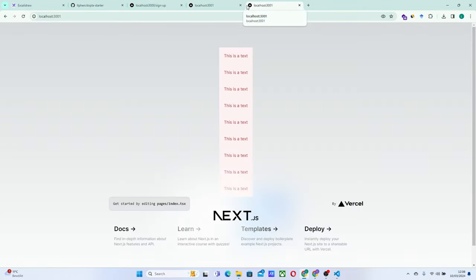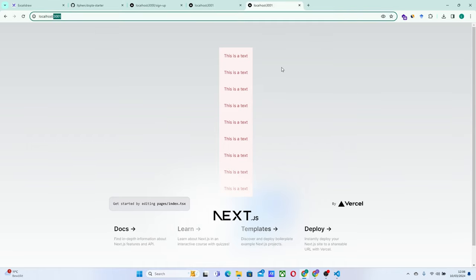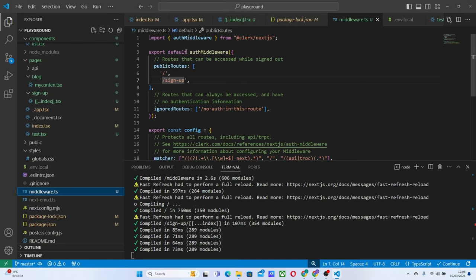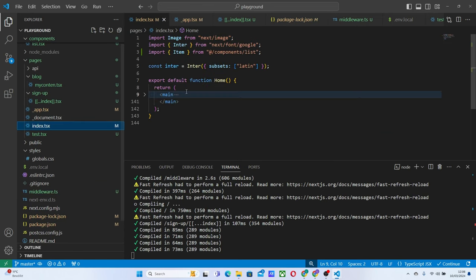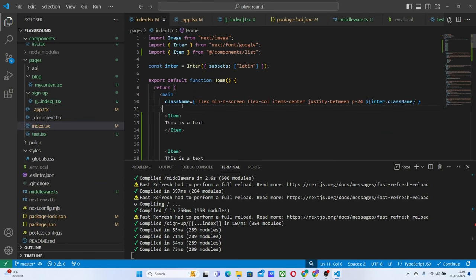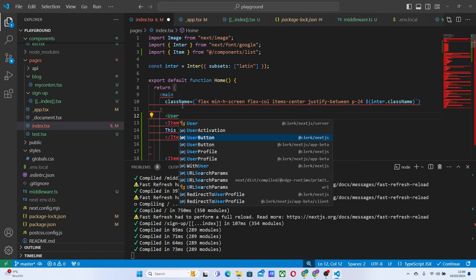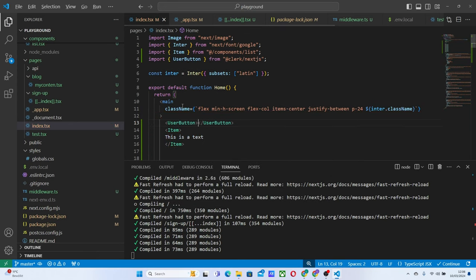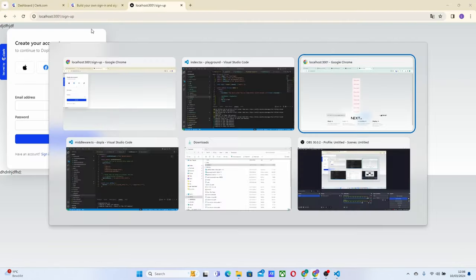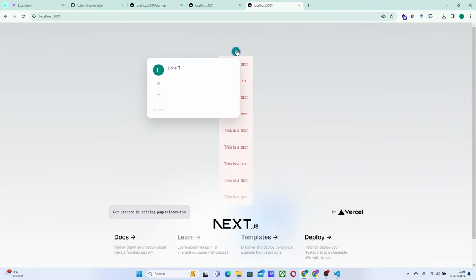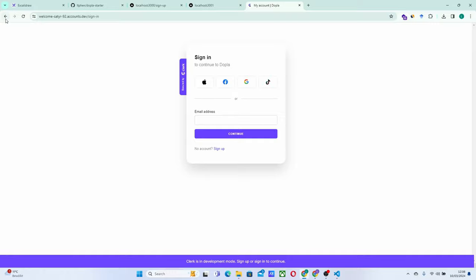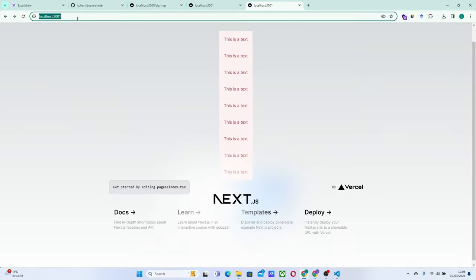Maybe I have an account or not. Yes, I think I have an account. Oh, yeah, I'm registered on this localhost with another account. I think if we use the user button, let's just quickly check that. Yeah, if we just paste the user button here. I think it's UserButton, right? Yeah. You will see that here I'm logged in. Yeah, that's the reason. So now everything should be fine.